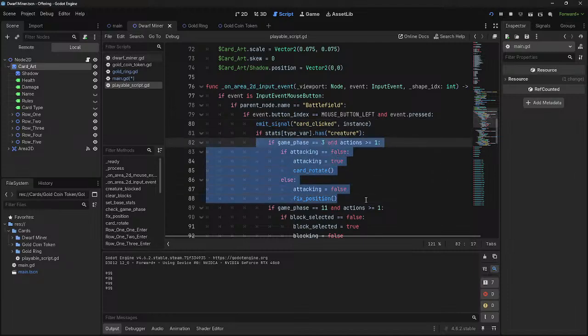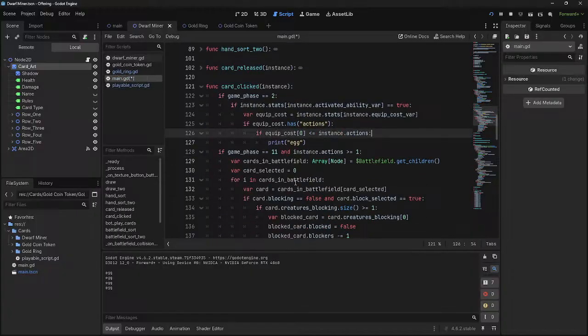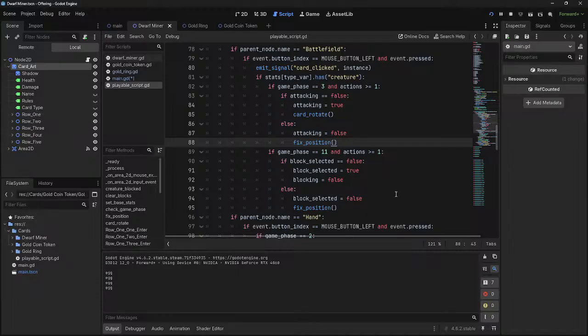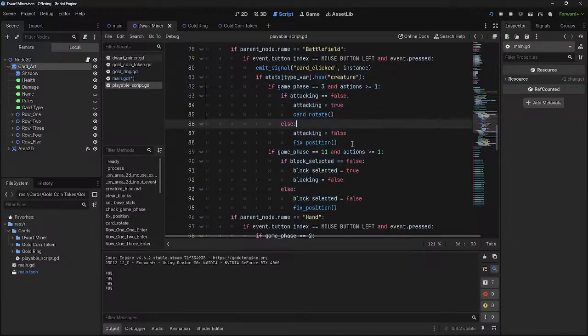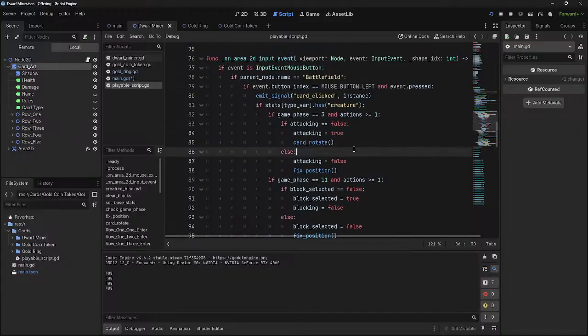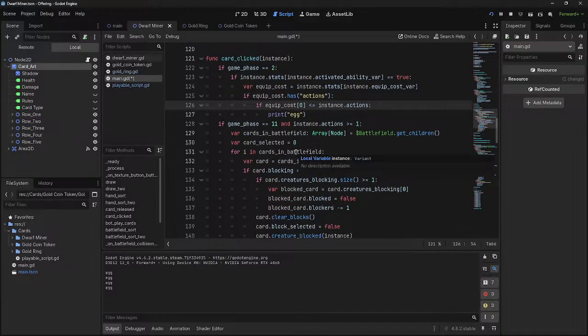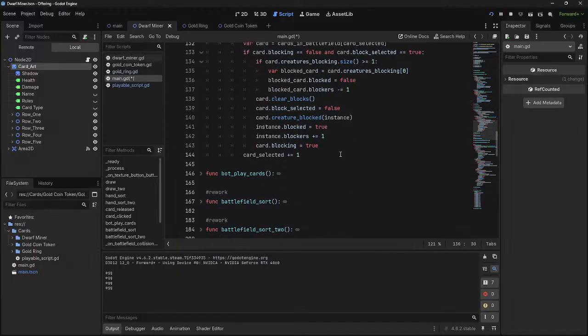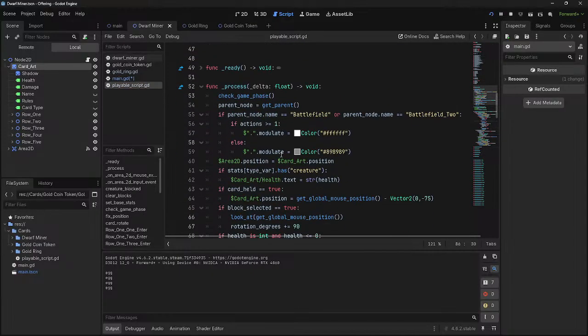I could probably handle combat like this, in this main script. That would remove a lot of redundancy. I don't know if that would be even more efficient or not. I'm not actually sure. I think it was a better idea to have a card handler script in here rather than having it in each individual card, but still.